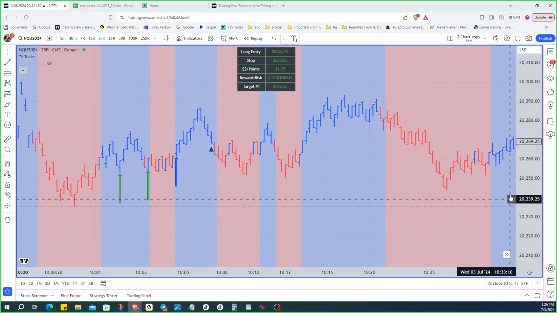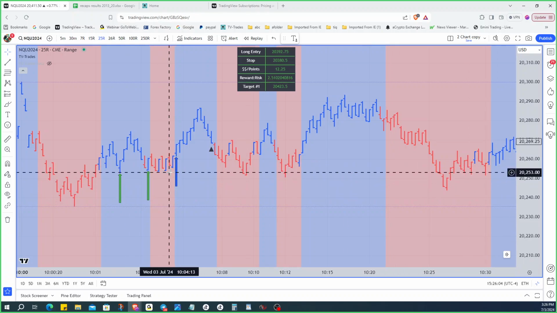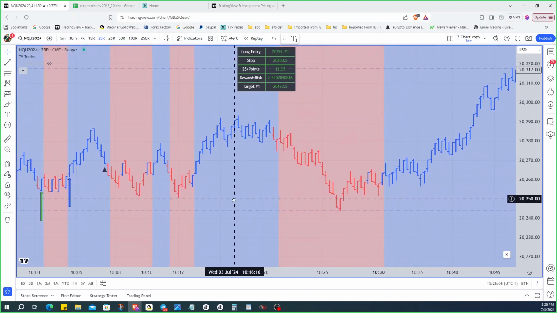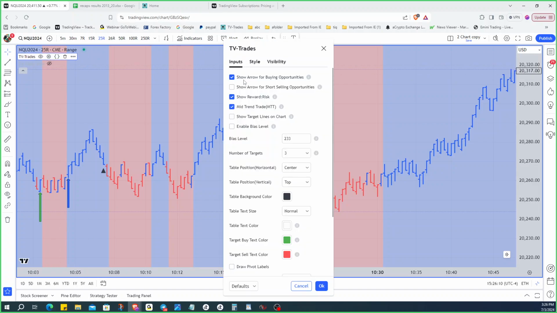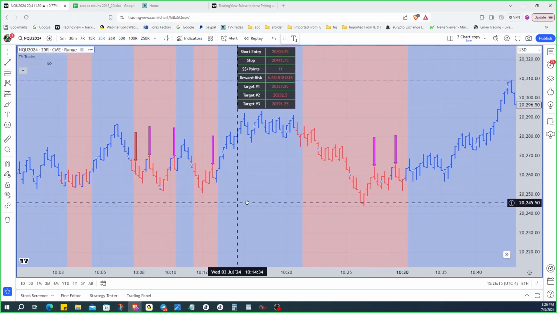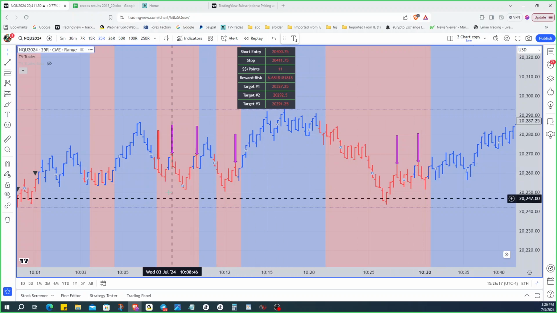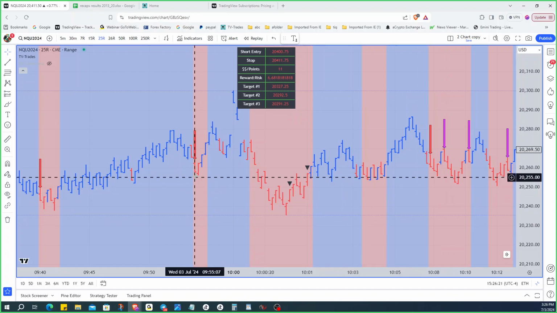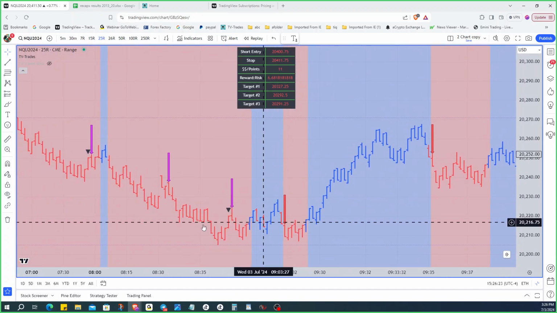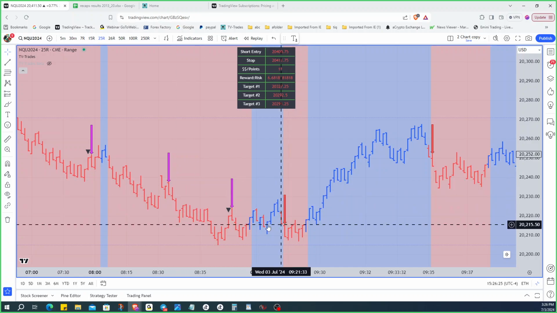All right, that was Casey's question. I don't have the shorts on here, but the shorts, they're red here and they're fuchsia is what the actual color is on the down. If you just put the shorts on and get rid of the longs, flip it around, fuchsia. You have your red right there at the beginning of the trend, and then you have the fuchsia for the mid-trend trades.